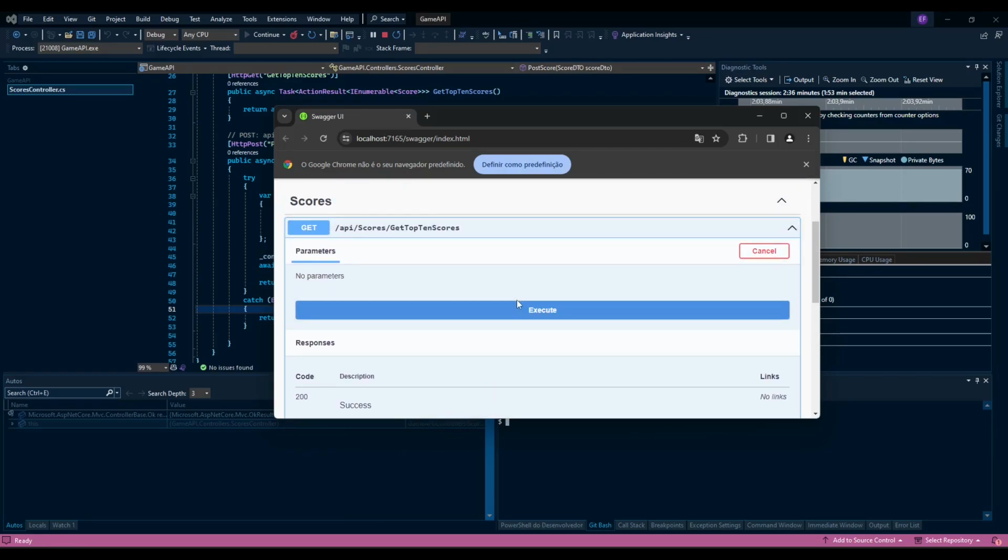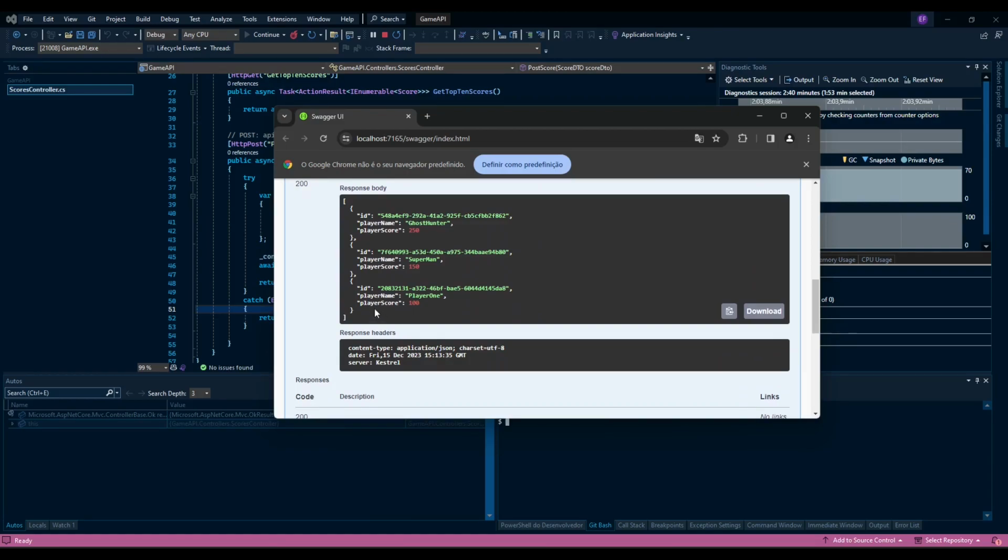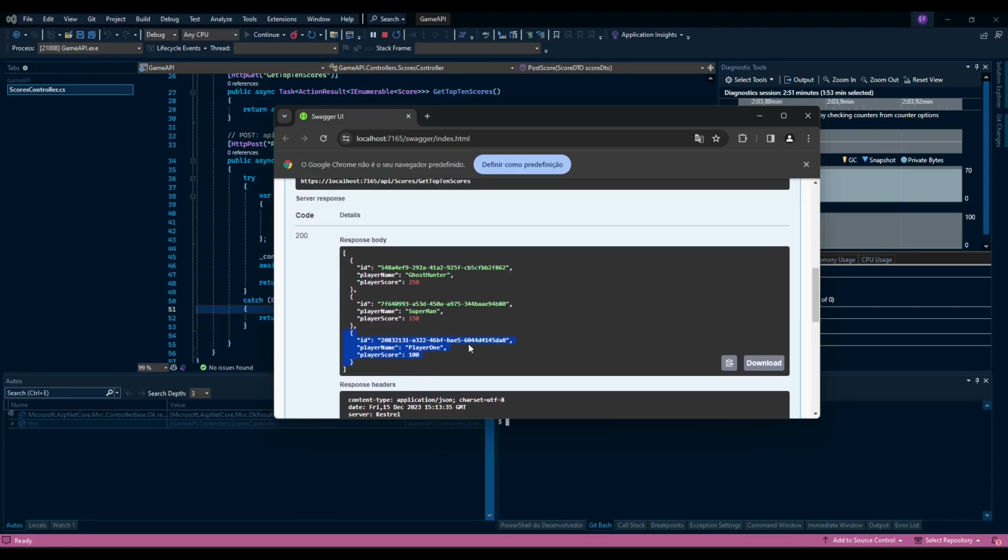Let's try it out, execute, and we can see here that the player 1 and 100 score is entered correctly. So we now have 3 entries for our scores database. So this concludes the confirm button click script, and let's move on to show the scores in the start menu.